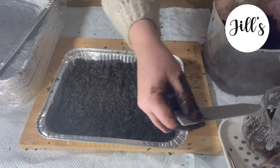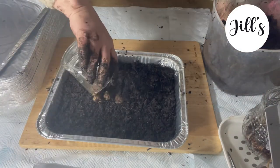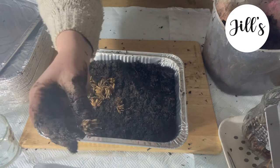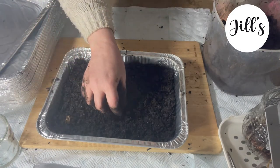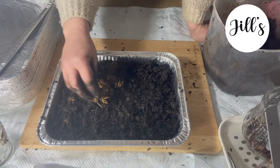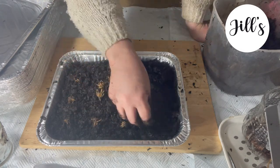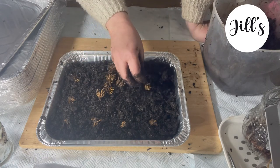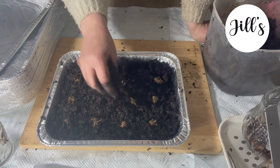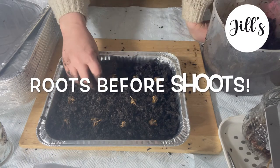And then I'm going to take... So we'll start with the Ranunculus orange. I'll just tip them in, and then I'm going to take the little roots and point them down like so. We're not intending to grow them in here. We just want them to be stimulated to root so that when we put them out in the garden, they've got a good strong root system, which is also why we're going to put them in a cool, dark place to encourage the roots rather than the greens to grow first.